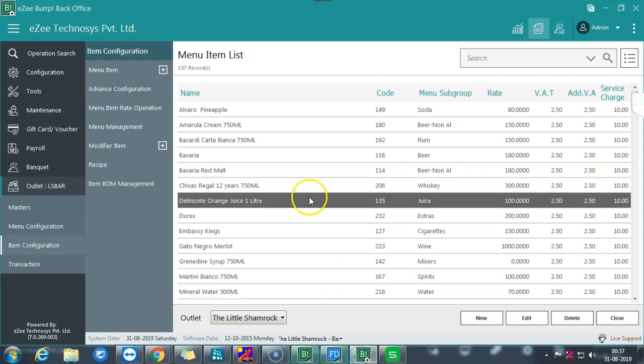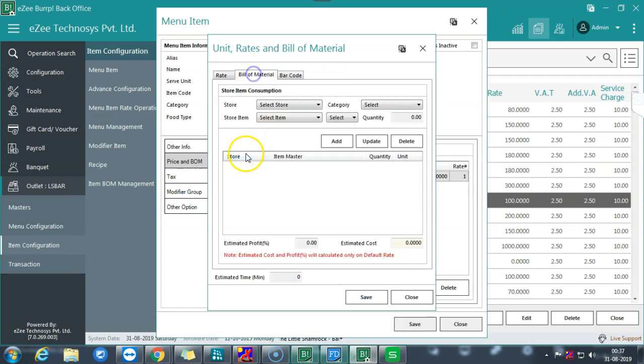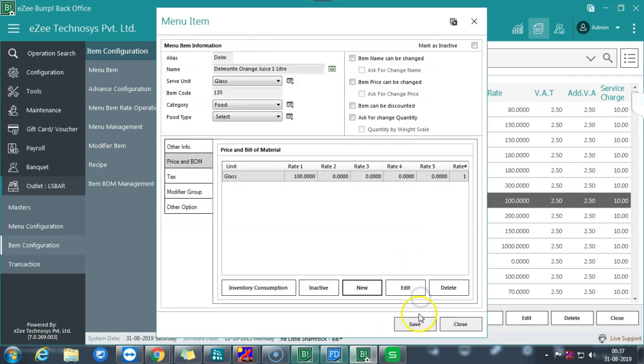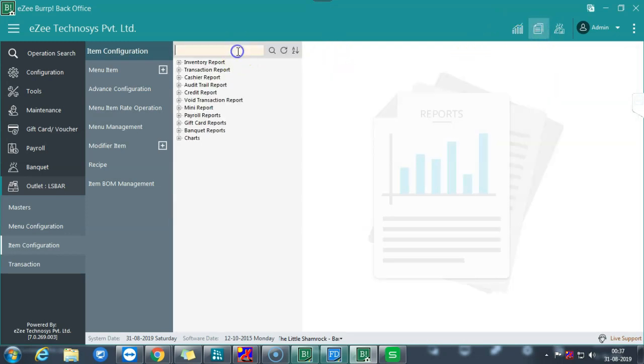Which will be added here in the bill of material from the store. Okay. So to make that pizza, I will require these items from the store. So I need to add that. Yeah. So when I add this BOM and update it, whenever I see my inventory consumption, we have an inventory consumption report as well.